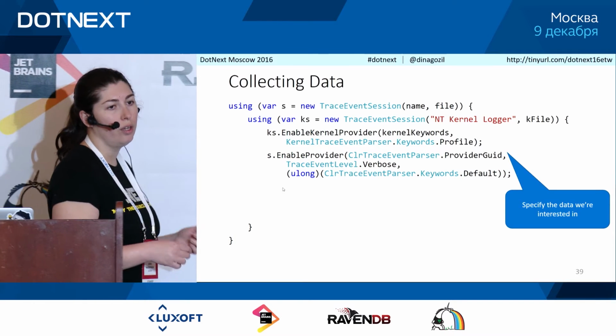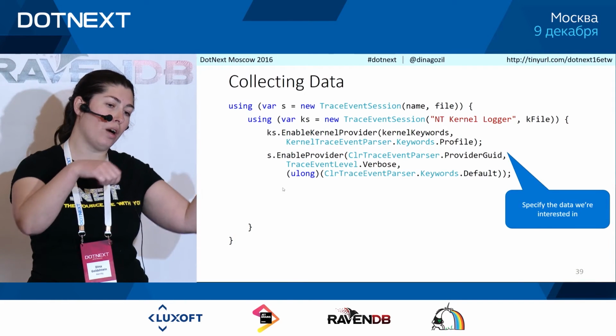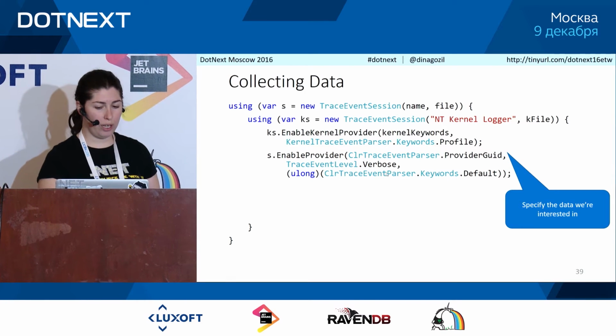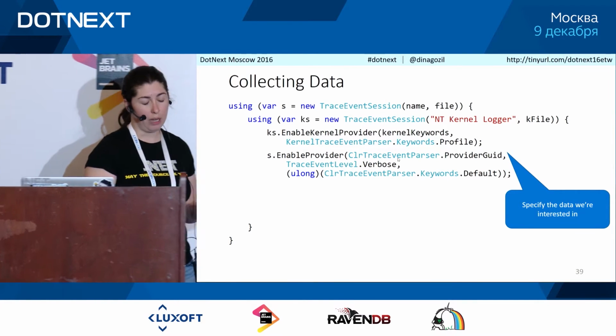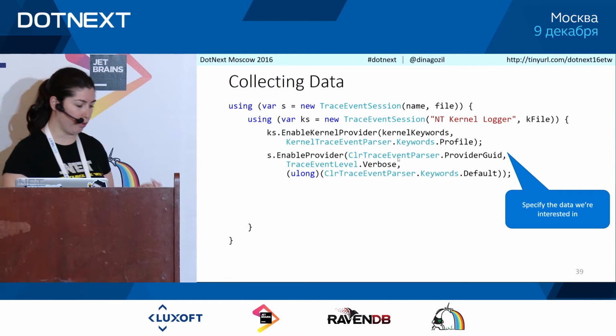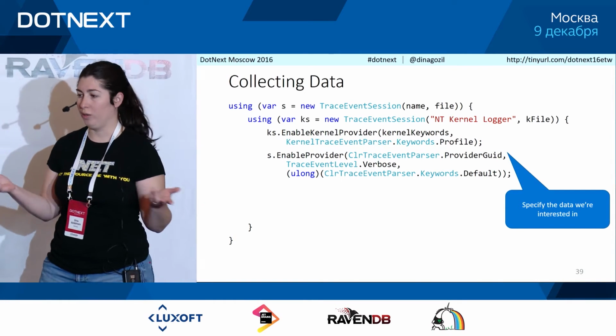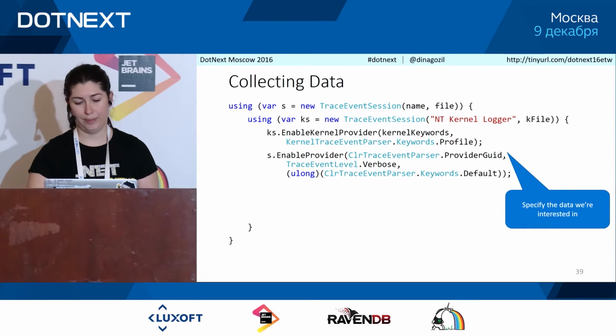Next, we're going to define what it is that we want to collect. Like all these checkboxes that we marked in the collect dialog in PerfView, we're just going to programmatically set them here. I didn't have enough room in the slides, but the kernel keywords here define what I want to collect in the kernel. So it's process, file, whatever it is that interests us. And then for the user mode session, I asked for the CLR provider because I know that my application is managed, so I need data about CLR.